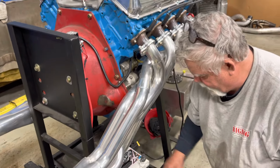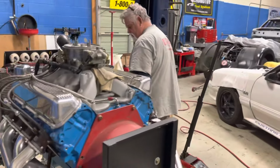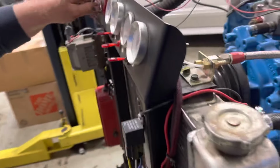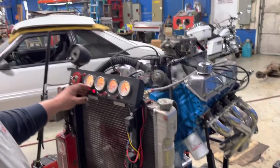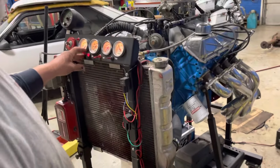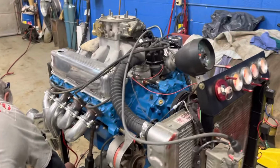You had it sleeved and bored? Yeah, bored and stroked. How big is the cubic inch on this? 612. Jesus, that's huge. So Kenny's gonna sit here and give us a fire. Not often you can hear this motor run, huh? This is a piece of history right here.